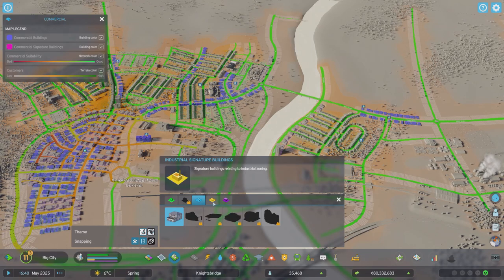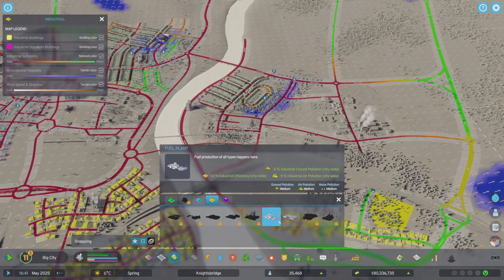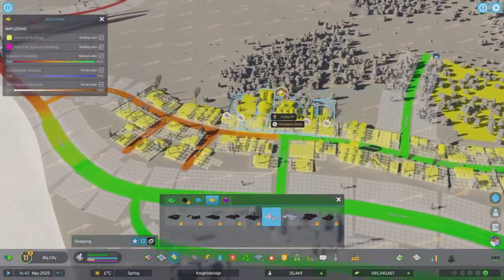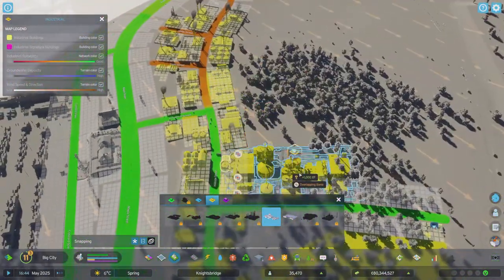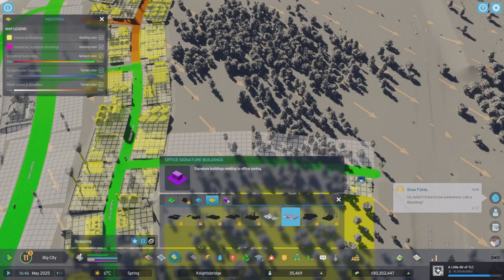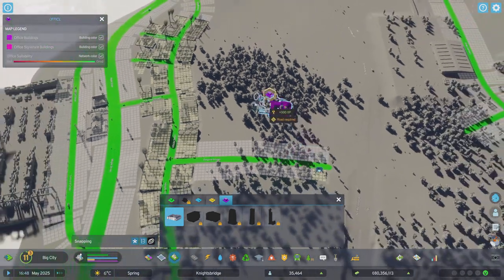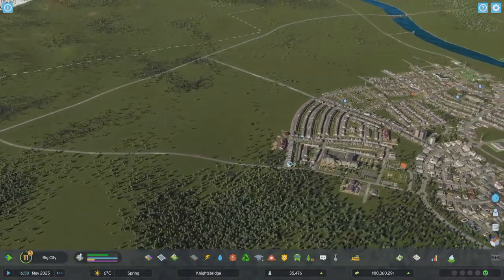Right. Let's see. Fuel plant. Ooh. That is something that has to be in this area, surely. Okay, these are the sort of things I need to look at. I'll have to look at offices and things like that later on.